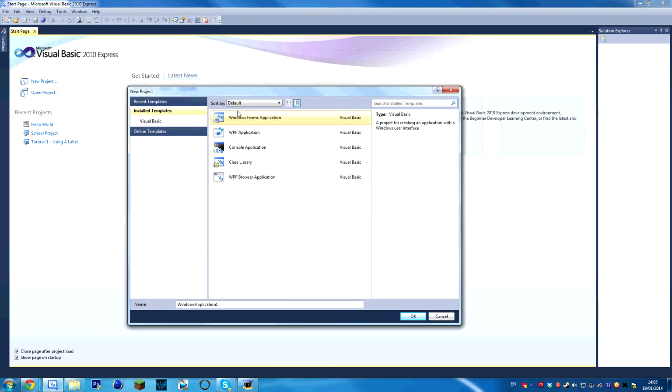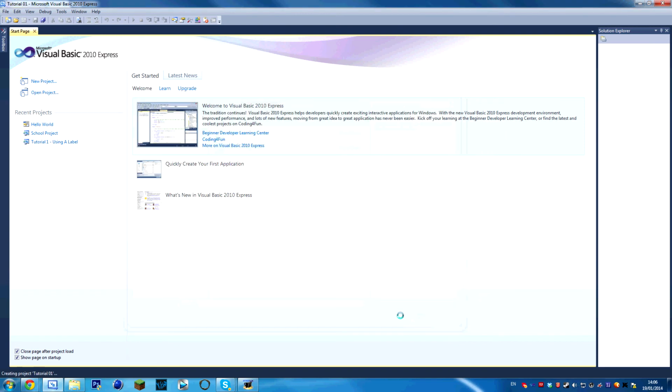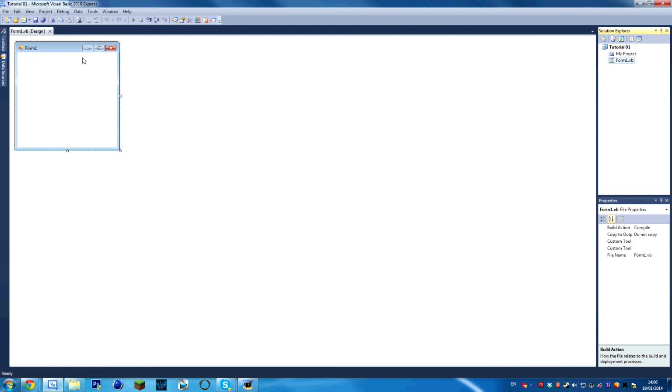Now you want to go onto Windows Forms Application. It will already be selected by default, and you want to give your project a name. So I want to do tutorial number 1.